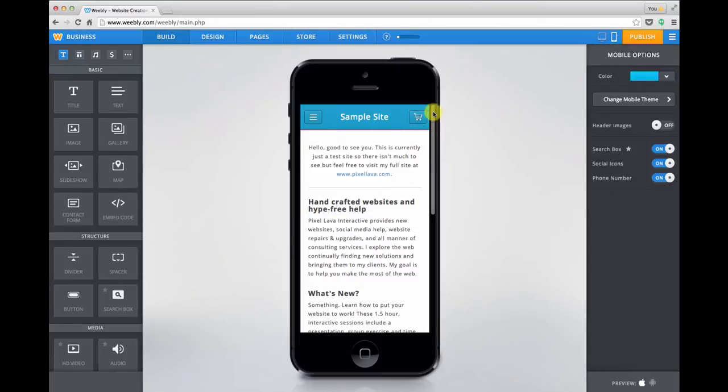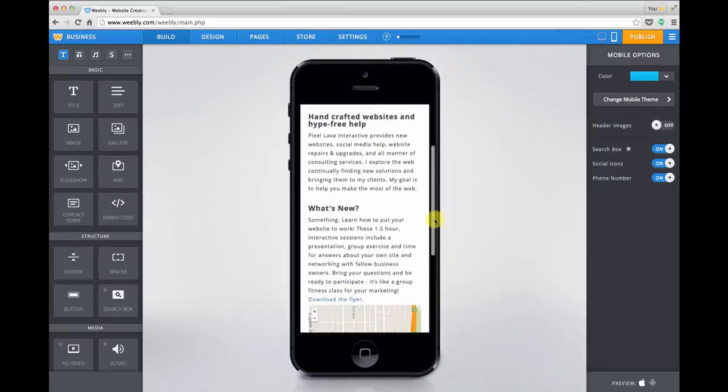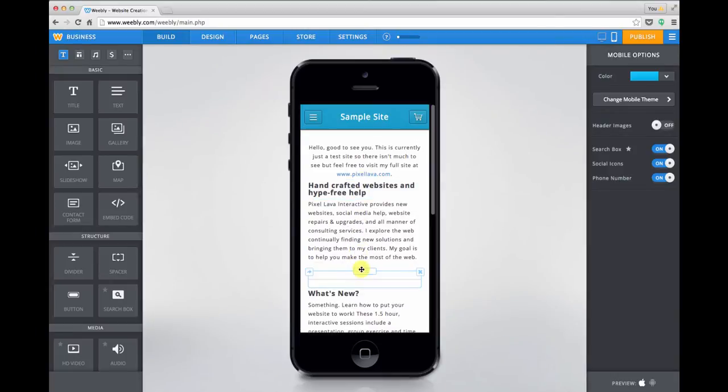For one thing, in the viewport, you'll see a version of your site and you can scroll up and down to see how the content is arranged. It's important to understand that any changes that you make in the mobile view will also be made to the desktop view. So, for example, if you don't like the way that your modules are arranged, you certainly can rearrange them in this view, but that will also change the way they're arranged on the desktop. So again, a really good idea to test.